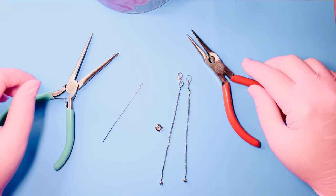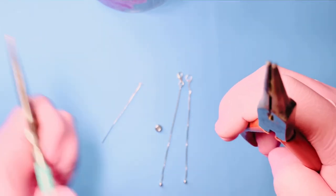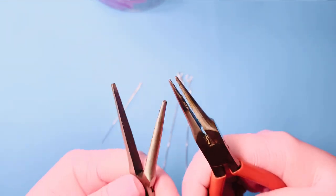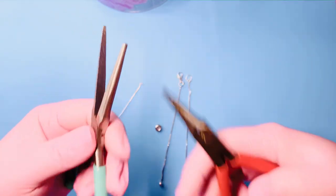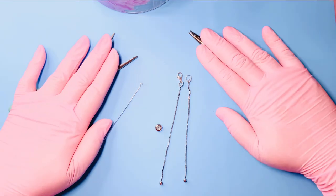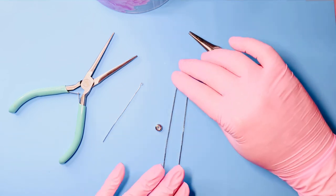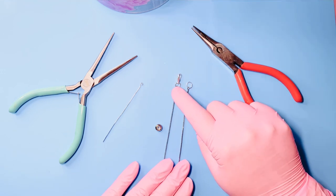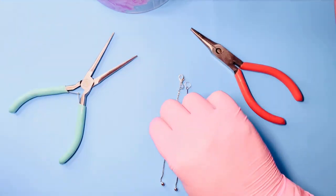The tools you're going to need today would be two flat nose pliers — the tips are flat, as you can see. If you have experience with pliers you may only need one, but if you don't, I suggest you use two to get better control. You also need your existing bracelet or necklace that already has your lobster claw clasp and your o-ring, as well as one stopper bead.